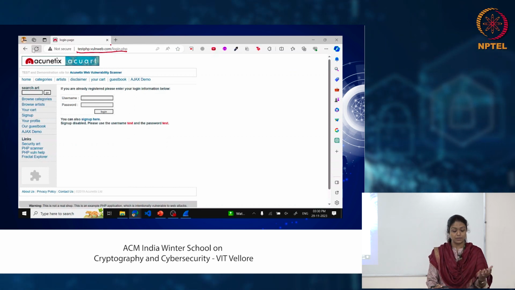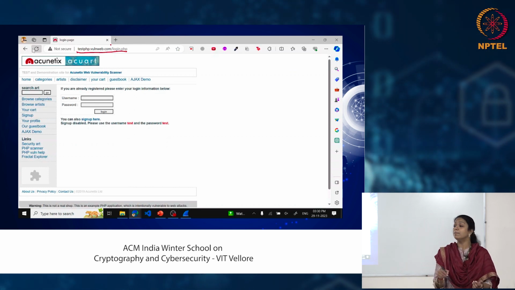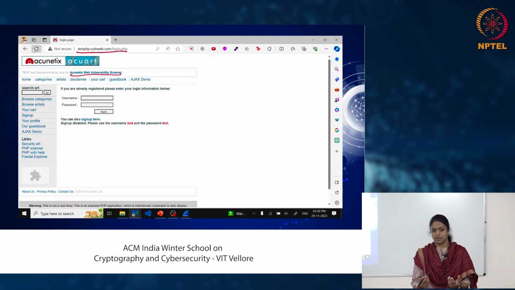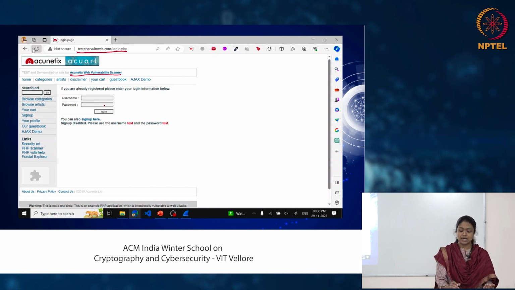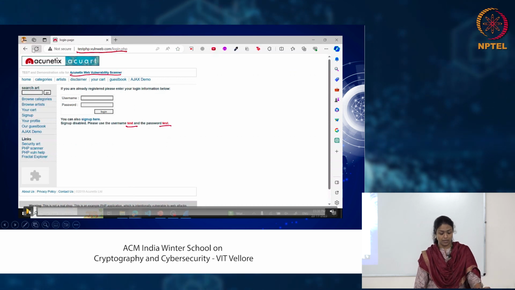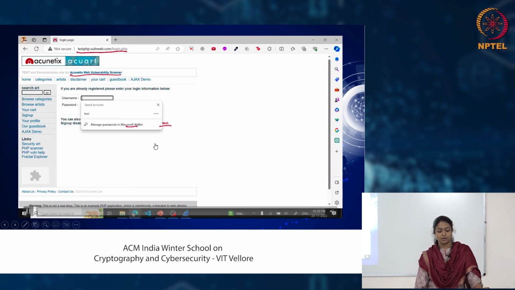Once you open it, it gives us a web application medium, mainly meant for web vulnerability scanning. We can check for that. In this there is a default username and password, and when we give that, it lets the user in.